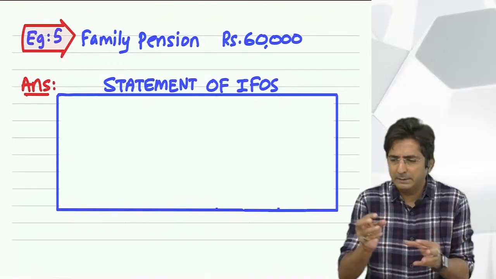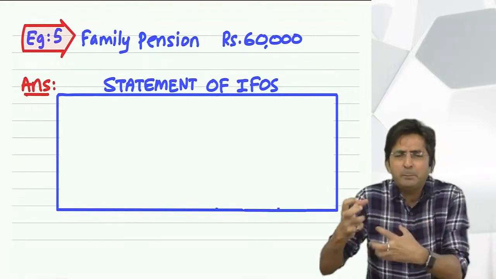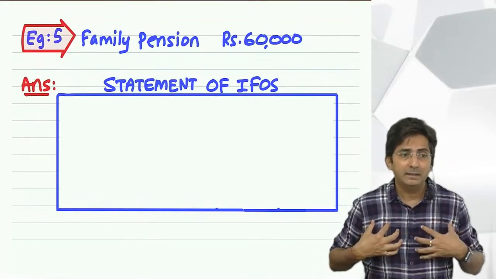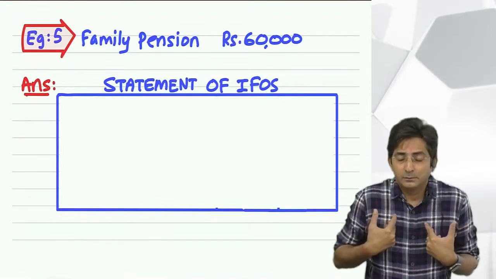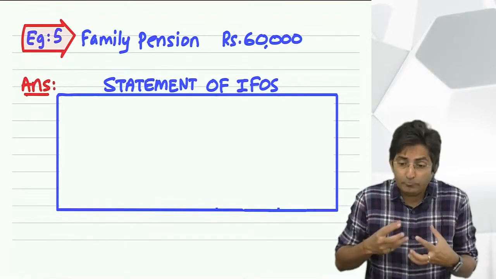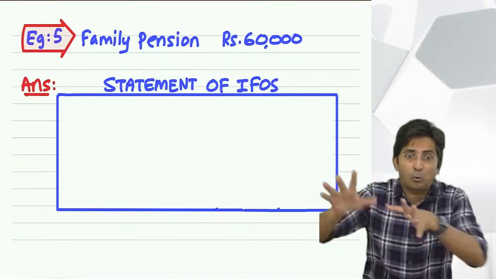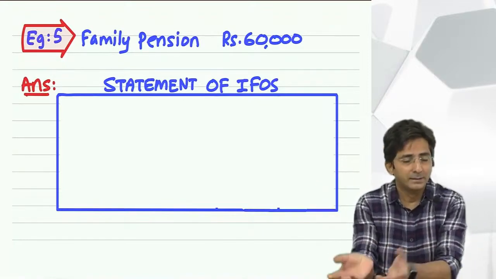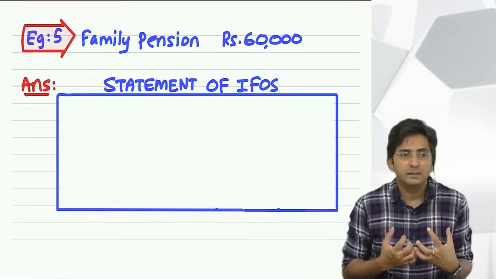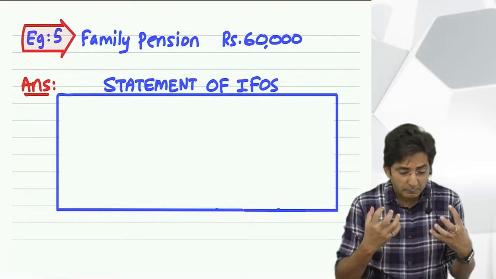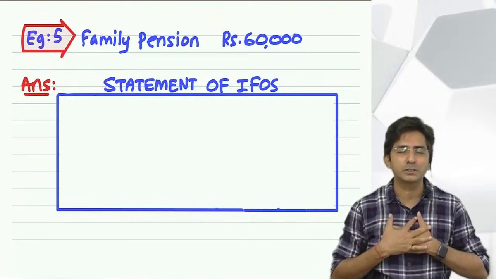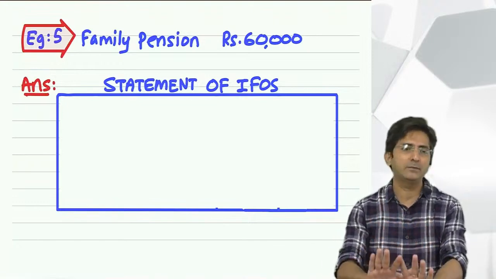See, for example, there is a poor child and I feel like helping him. But I also have my limitation. I might even be a poor person. Whatever my capacity, I may feel like donating 1 crore to that child, but I have only 10 rupees, so I will give him 10 rupees. Similarly, the government also feels that the wife should be given full sympathy, but then it says we have a limitation: at the most 15,000 deduction we can give.